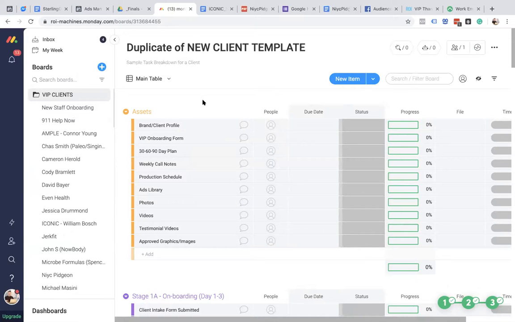Exactly. Once a new client just paid, Rudy sent over the onboarding form. He scheduled the onboarding call, and he just sent over the link for them to pay the 10K front end, the 10K monthly, the first week. Gotcha. So you would come over here, new client template, duplicate it, name it clients, right? The name, so we can all remember.